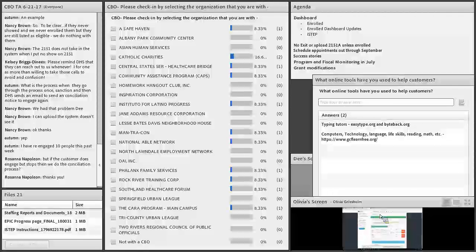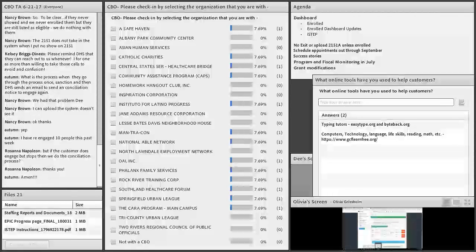And if they do come to their conciliation appointment, please be very specific on the items that you want done on the 3392, because if they do not follow their 3392, they can be immediately submitted for sanction again. And what I mean by very specific: if it's somebody doing some training and they're not checking in with you during their training, they have to check in with you every 10 days. If they miss the first one, then you submit them for sanction. I know you probably want to just keep them engaged, but if they're not doing what they agreed to do, then they need to see the ramifications of this.